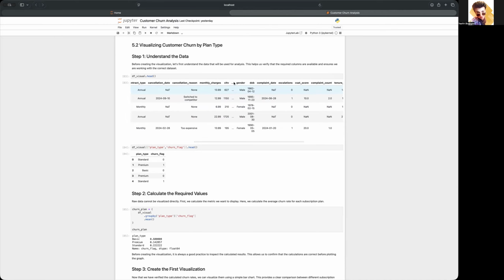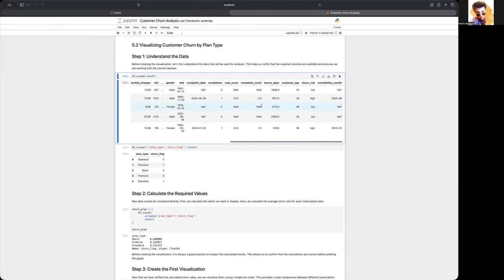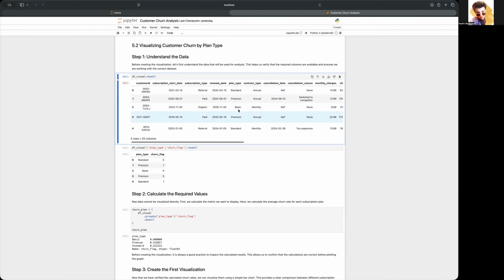And yeah, I think it's hidden inside this somewhere. Yep. So anyway, through head we understand that there's plan type and churn flag, obviously because we have created that column, so it should be there because there are like 25 columns. So yeah, it could be in there somewhere.